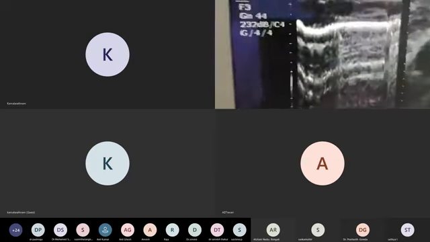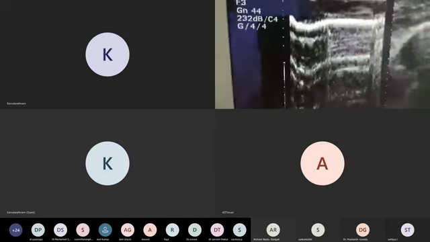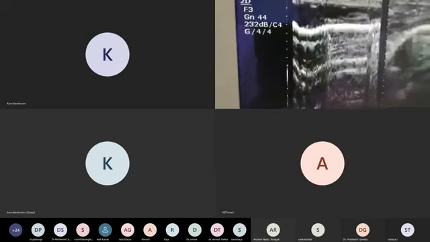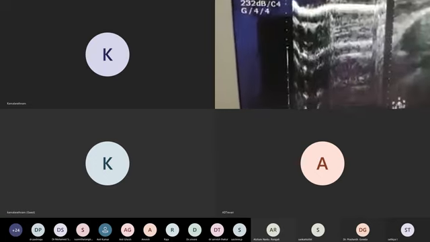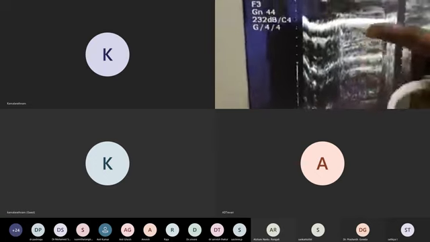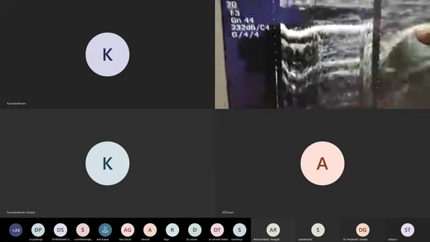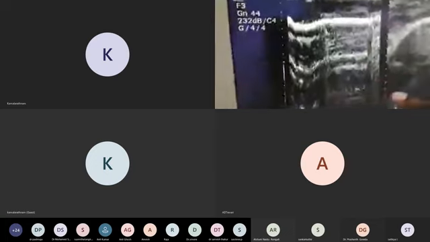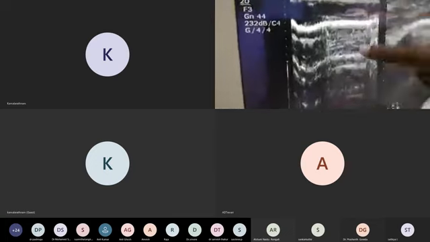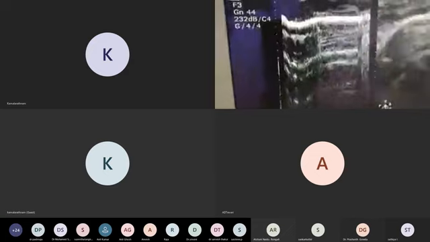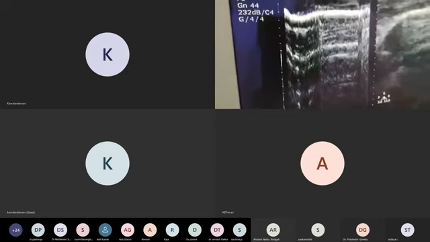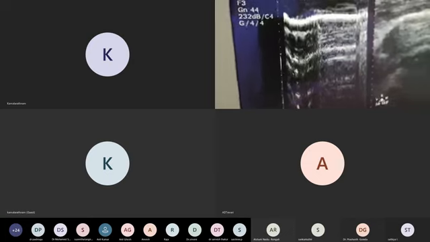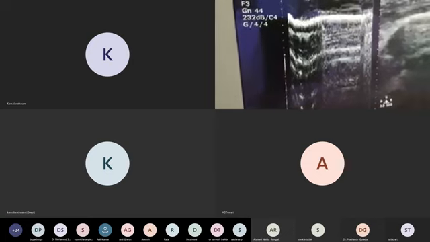Lung pulse means it is like putting a tube under the aquarium. One long tube giving the oxygen or air. That air is coming below like this. Air is coming below. See here. That is called lung break sign or lung pulse sign. If it is there, even pneumothorax on that side is ruled out.